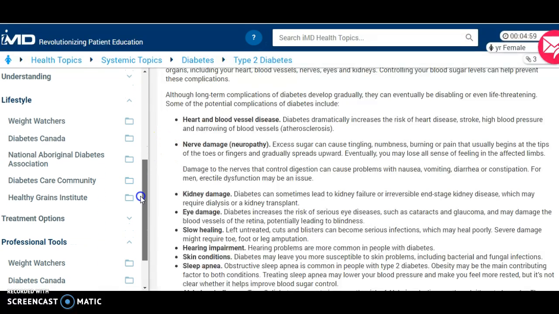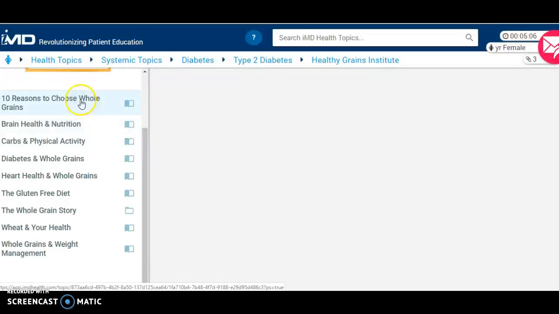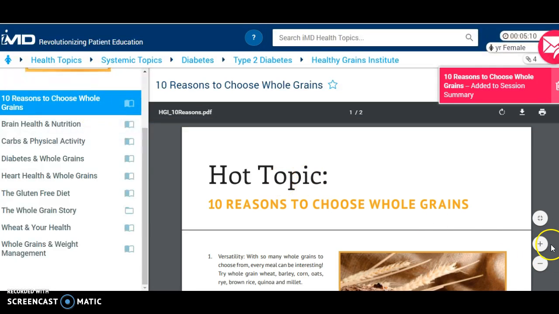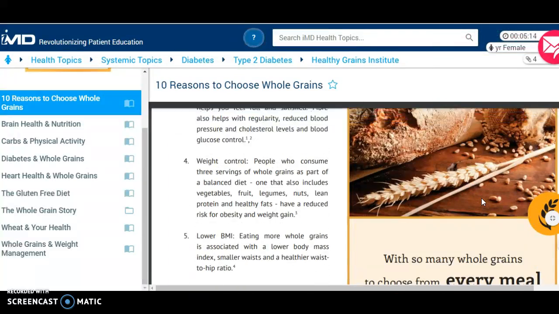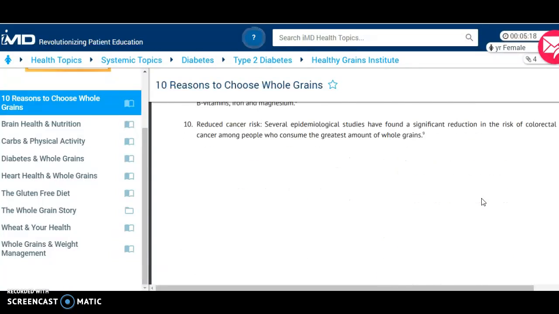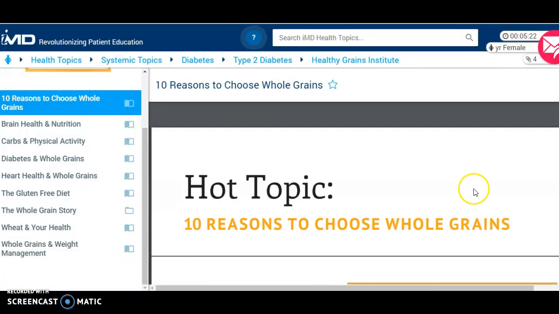I am going to look at some of the Healthy Grains Institute materials. I especially like the 10 Reasons to Choose Whole Grains, because this is an older patient, and I know that they do not use a lot of this type of nutritional thinking, just because they haven't had the advantage of doing that, and I know their family would be interested in that.